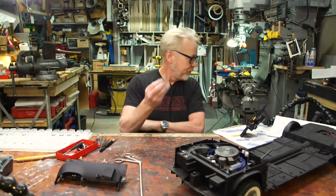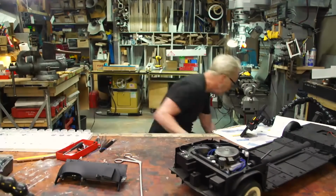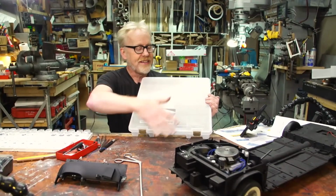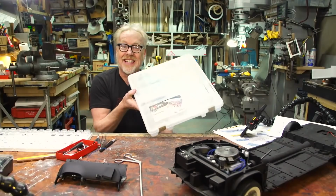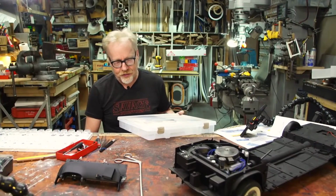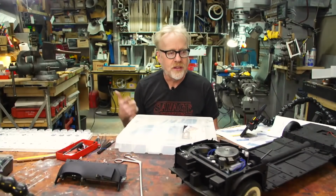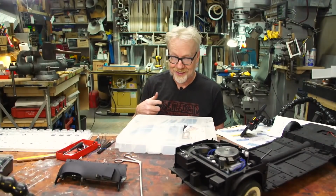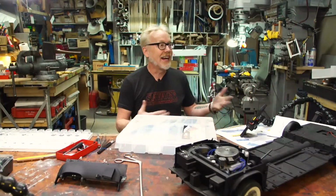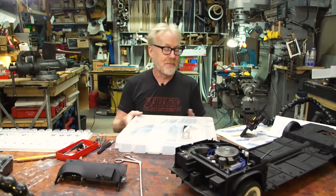Also, Trenton, because you're an apartment dweller, I would suggest investing in some Akro-Mils stuff. I think those are really great. Again, the other thing that I love about them over just a drawer is that you can see what's in here. And being able to see through the cover to ascertain what you've got is just a really great way not to lose sight of the tools that you have. You can only use something if it occurs to you to use it. And that's one of the reasons that my tools are so visible to me, because it acts like an inspiration library, a visual library of solutions to problems that I might have.